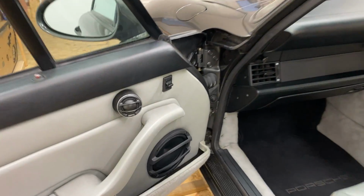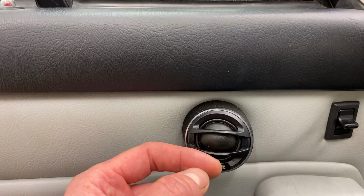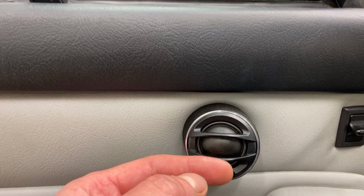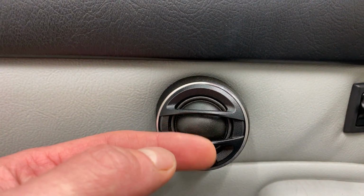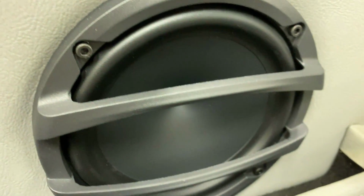It's not plastic. It's actually, if I spin it round and show you another close-up, I don't know if that's going to pick it up. These are actually metal grills. They're not cheap plastic. They've got a nice texture to them. They feel nice. They look nice in the flesh.